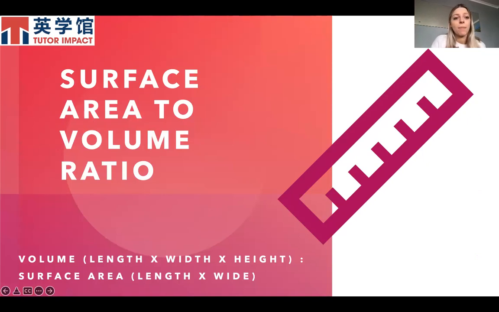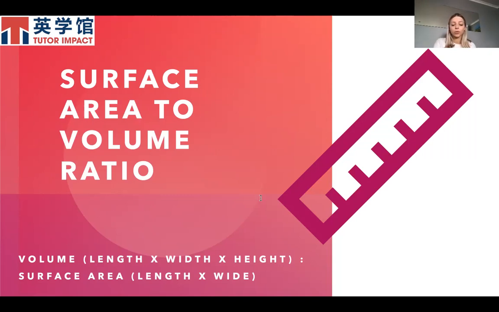We spoke just then about the surface area, and an important calculation to be done is the surface area to volume ratio. This is the size of the surface of the organism compared to its volume. So it's the size of the surface, the outside, compared to the inside, which is the volume. If this is large, the organism is less likely to require specialised exchange surfaces and a transport system because the rate of diffusion will be sufficient in supplying and removing the necessary gases.